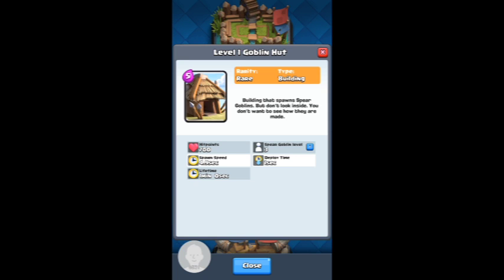Another popular strategy is the Goblin Hut cycle deck, which I don't think we've explained what cycle decks are. It's when you continuously go through your deck of cards until you spawn multiple of that card. So this is usually done with Hog Riders and Giants. But in this case, you would be placing multiple Goblin Huts. And then you could have cheap cards such as Skeletons or Spear Goblins, and you just place those around, bit of defense, bit of attack, and you can get heaps of Goblin Huts and heaps of Spear Goblins coming out.